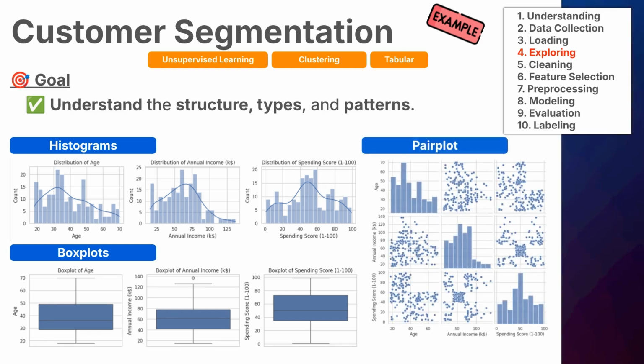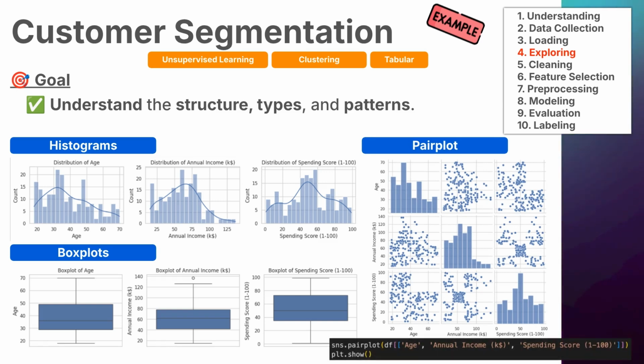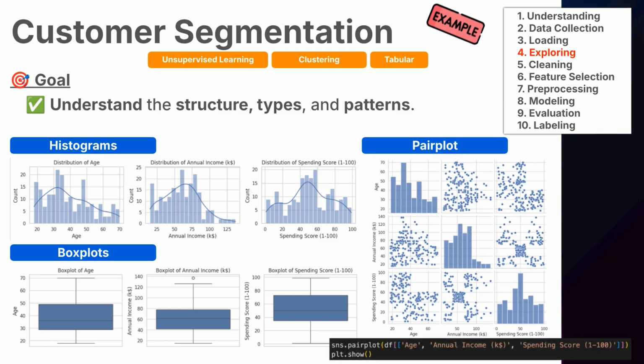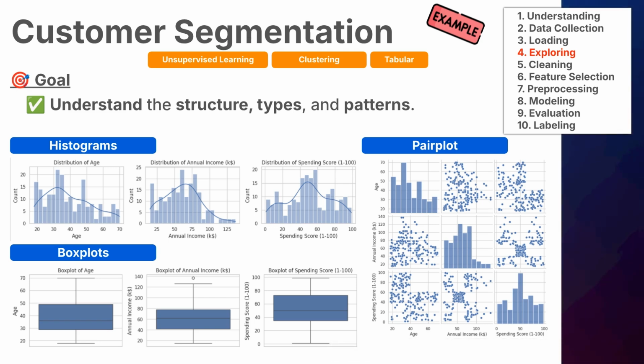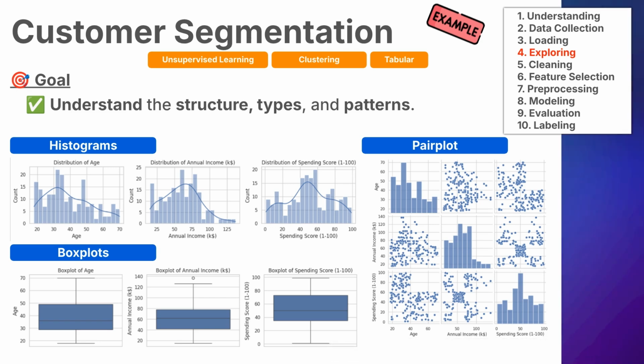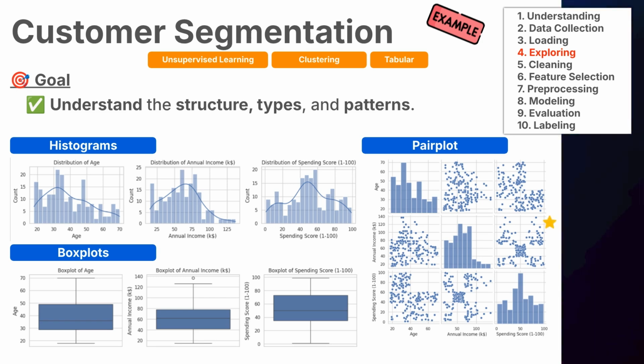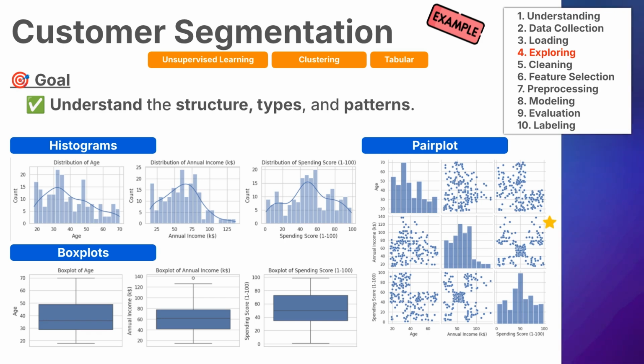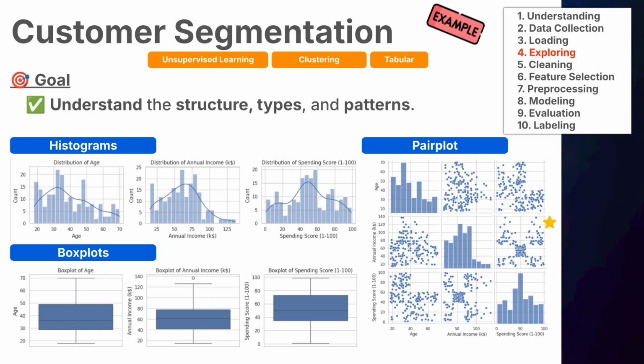Next, pair plot. The code looks like this. This time, the pair plot method is used. Let's look at the graph. There's no strong linear relationship, but we can visually spot clusters, especially in annual income versus spending score. Largely 5 clusters, possible groupings like high-income low spenders and low-income high spenders, and so on. This plot gives an early clue that k-means clustering will work well.